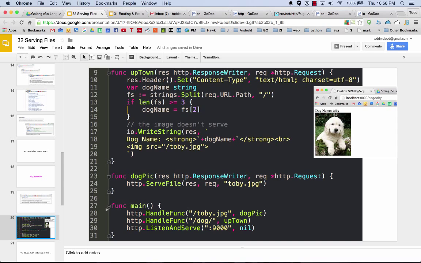Do my dog name thing where I pull out that and show Toby right there, dog name Toby. And then I'm also going to add an image source /Toby, which sends another request to the server. The server says, okay, which path does that match? It matches this path. It runs dogpick. Here's the handler func. Dogpick is a handler func right there. It has that signature. http.ServeFile response, request, Toby.jpeg.